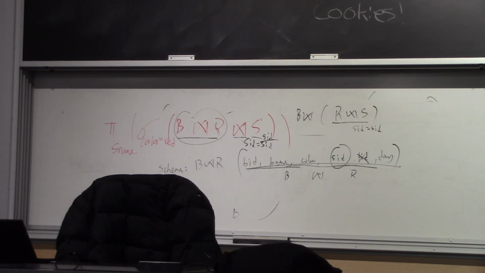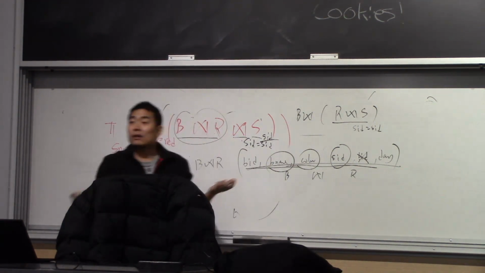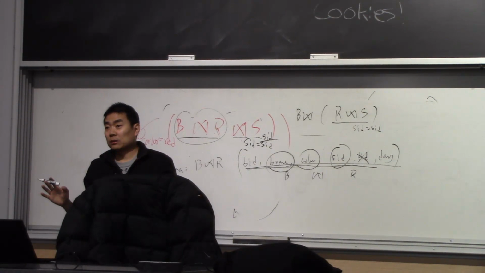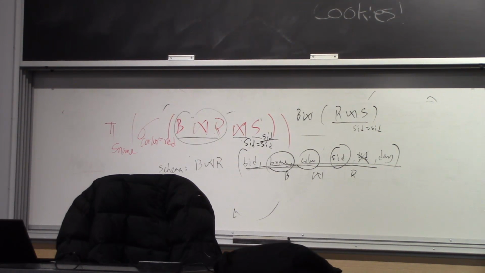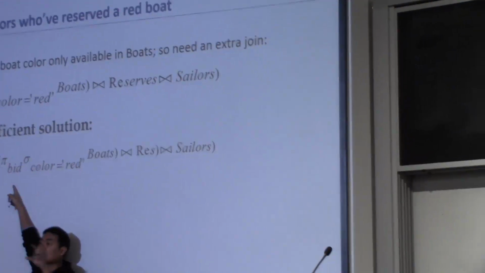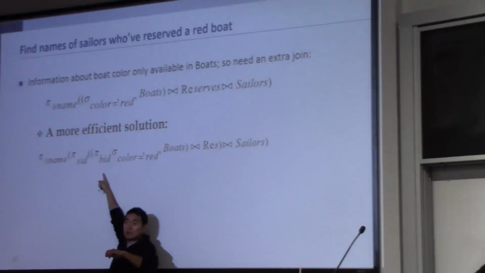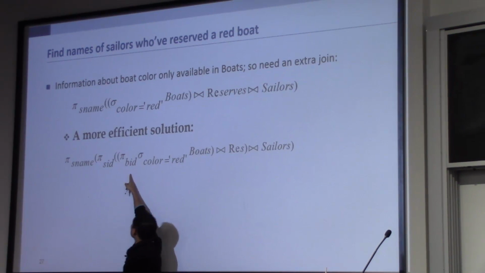Notice that after you have narrowed down to the red color boats, the other attributes about the boat, such as name and even the color itself, are irrelevant anymore. All I care about after this point is just the boat ID. Right? Once I know I'm dealing with red color boats, from that point onwards, the color of the boat, the making of the boat, the price, imagine if you have those additional attributes, it's totally irrelevant. All you care about is just the boat ID, so you project out the boat ID.